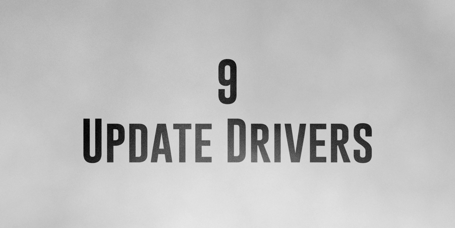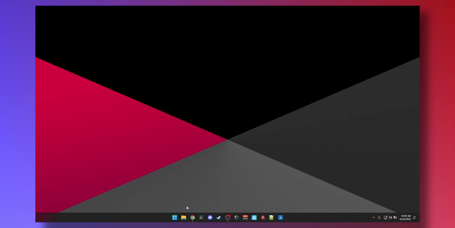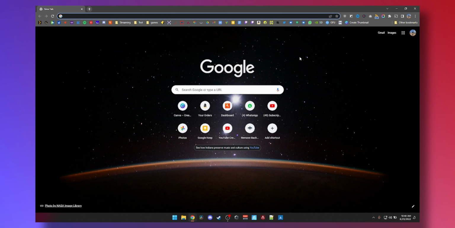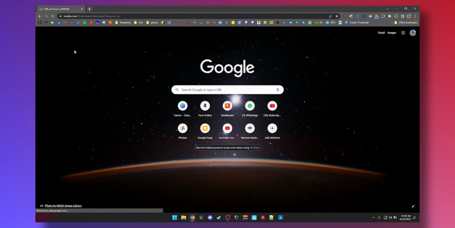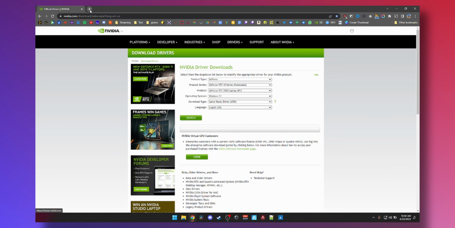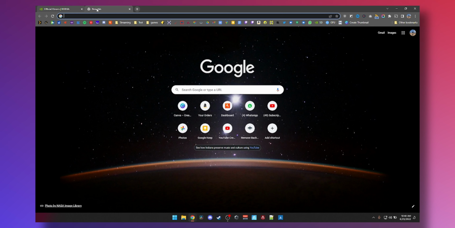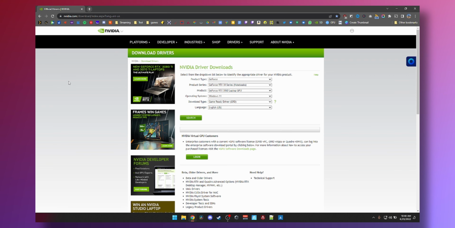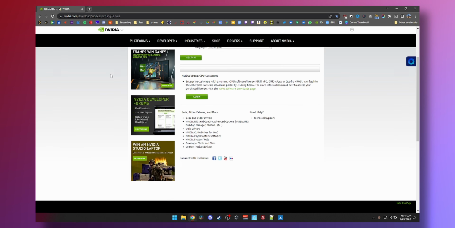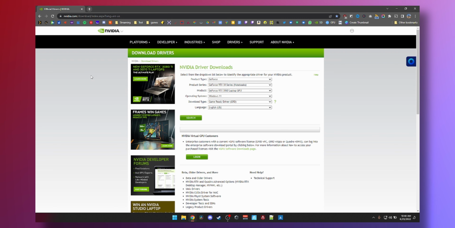Even after installing fresh Windows, if you feel like your Windows doesn't perform that well, I highly recommend you update your drivers. Now, I've made videos in the past about how to update your graphics drivers from NVIDIA, about how to update your Ethernet drivers for Realtek, as well as your audio and chipset drivers on your PC. You can watch all those videos, I've linked them up there, but it is very straightforward, depends on the computer you have, very easy to install.